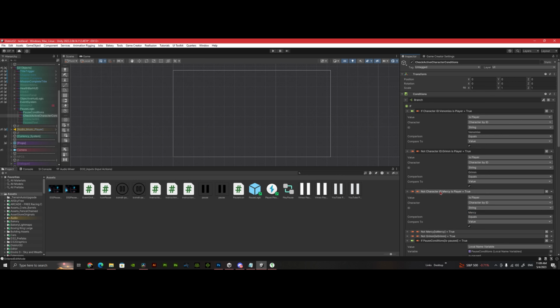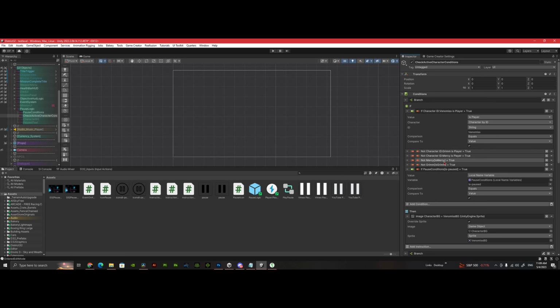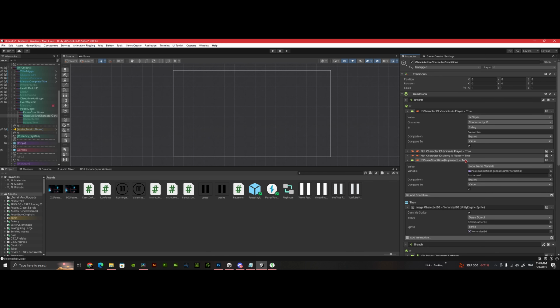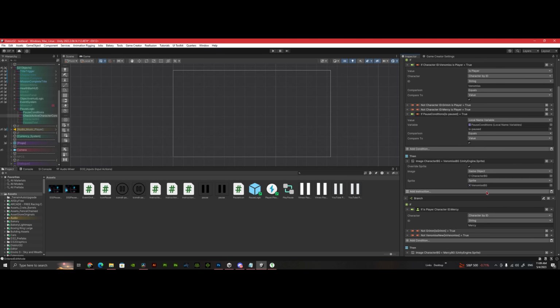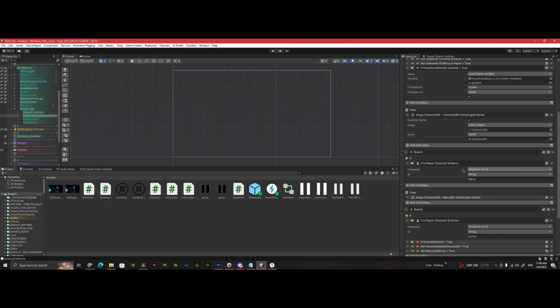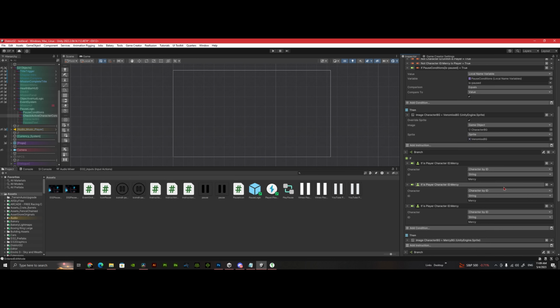So now we switch from using local variables in this case, because local variables seem to be the issue and not working. Now we switch to just comparing character IDs. Basically, once we put one piece of logic in there, we can just duplicate it, change the names, and set the comparison to be false.